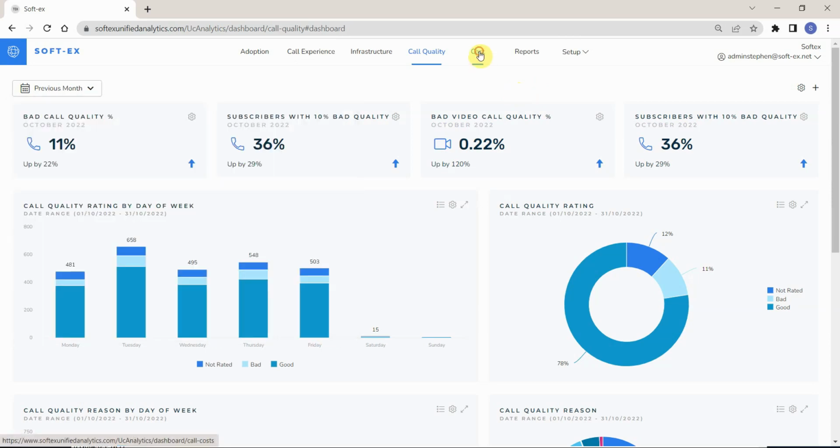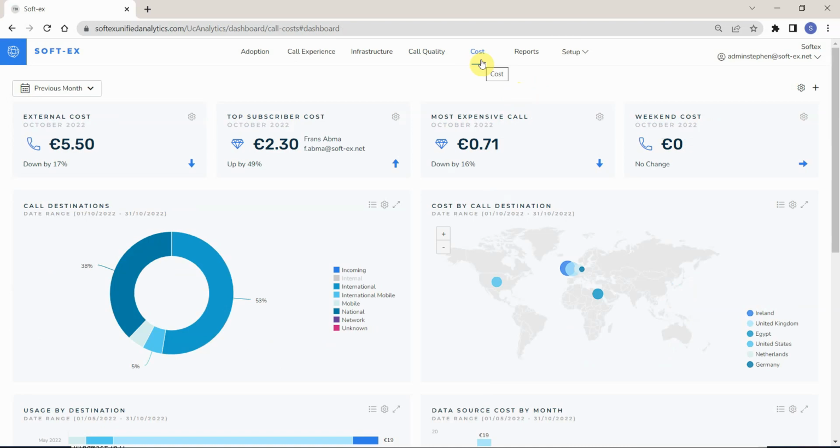The Cost Dashboard. This dashboard is focusing on call costs. This is where a customer is either using Microsoft Calling Plans or Operator Connect or a direct routing provider for their call charges. The system will tariff the calls based on a set of tariff schemes that have been applied to various outbound calls.